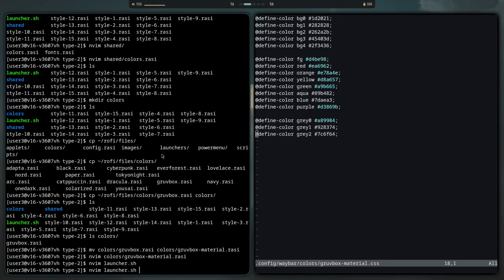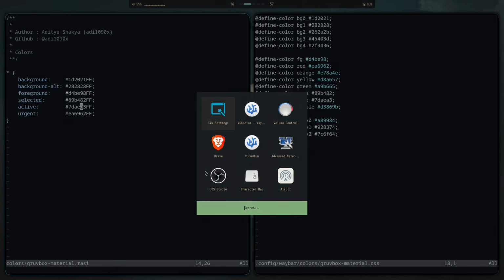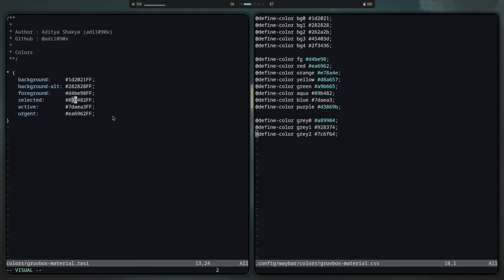Now, seems like there's a little bit of a change that we're going to have to make. So active seems to be that we have chosen 70AEF3. Okay, got it. So let's just switch these two colors around. For selected, let's make sure to go with 70AEF3. See what happens. Okay, the color changes. Then for active, we can just go for something like 89B482. This is the way that it was supposed to be. Okay, and perfect. That's done.